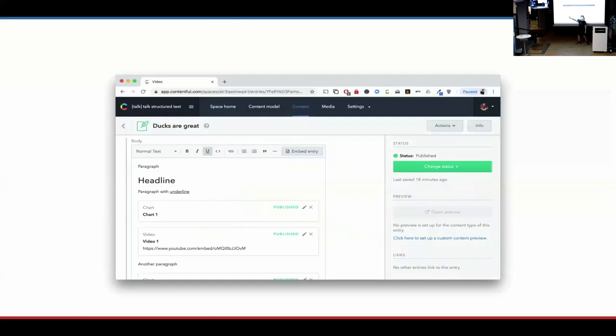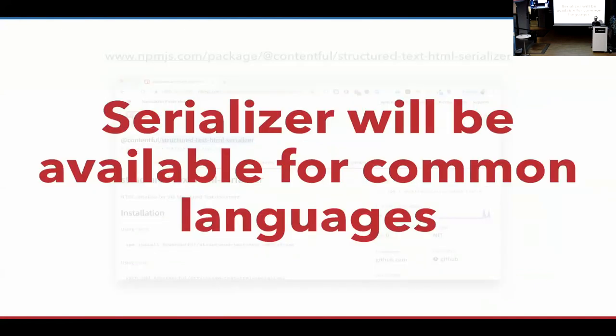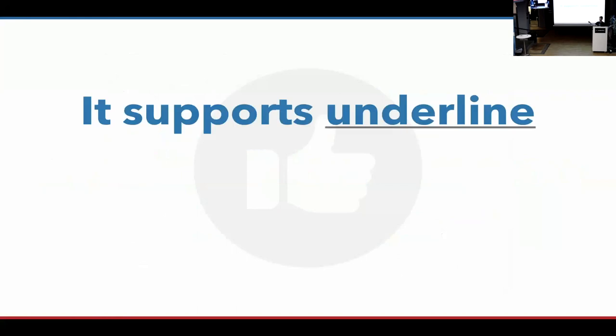So this is a new structured text editor, which I think Markdown will have its place, but I think overall this is a nicer solution. And I wrote this today before going to work. So making this mapping from the node types that you get out of this to your component or to your templates really is just going recursively over the tree that you get back. If you are serving HTML, we will provide serializers for all the common languages, which is cool. When you want to do React, HTML is not your first choice, and this is why I had to write this myself. We're currently discussing if we want to support a serializer for VDOM or something. So most important thing, it supports underline.